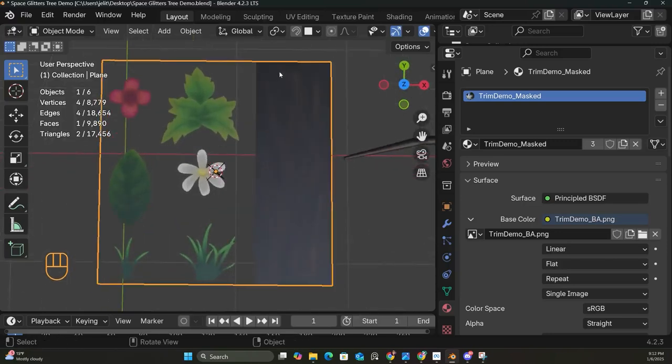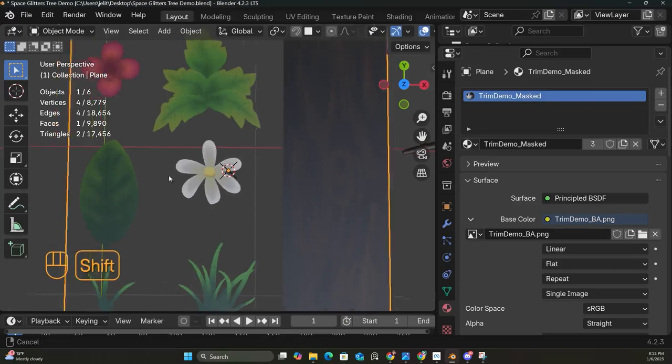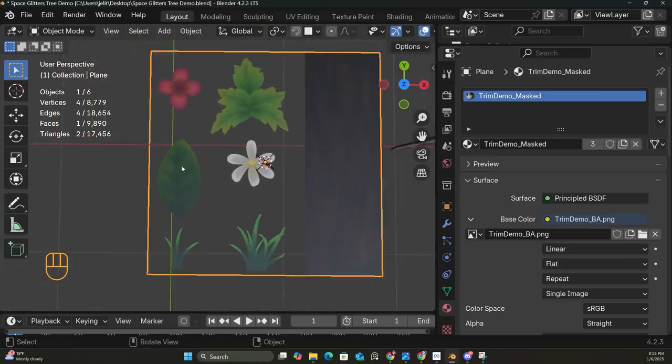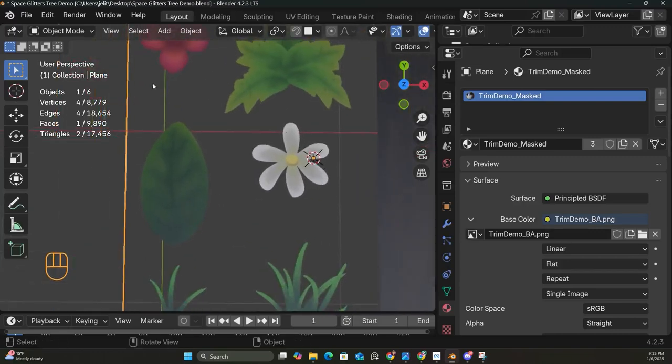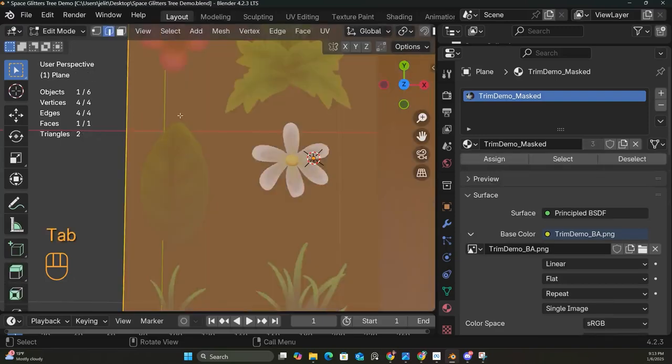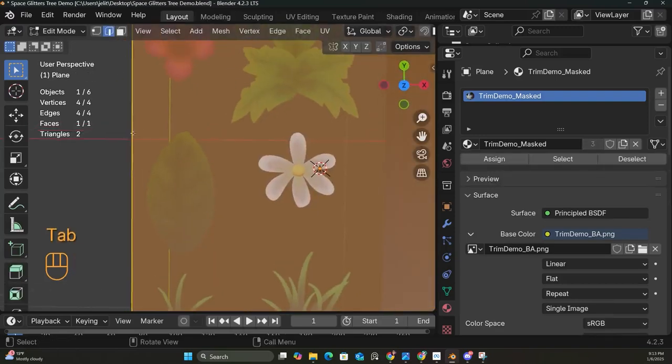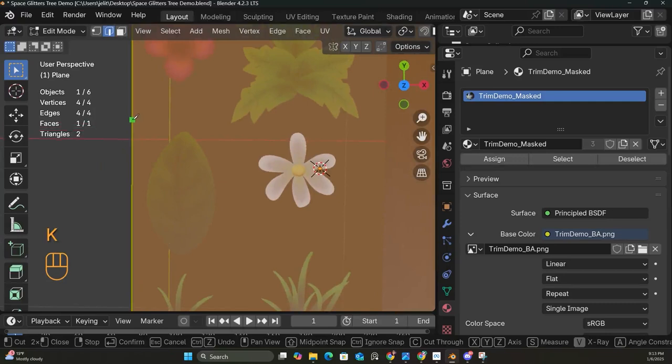As you can see, I made the bark. I made you guys some tufts of grass so you can card in some grass. I made you two flowers and two kinds of leaves. But what I want to work with is this one leaf here. So I'm going to press Tab, then K for the knife tool, and I'm just going to cut this out.